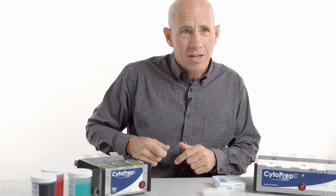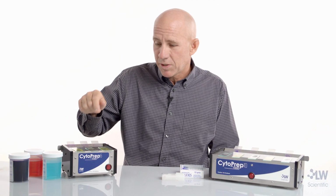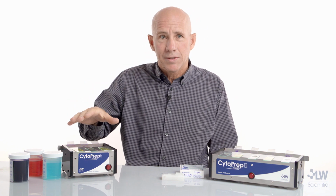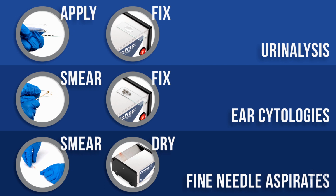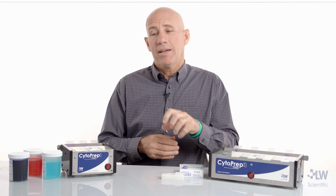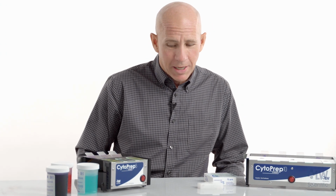This innovative piece of cytology equipment makes preparing your blood slides, your fine needle aspirates, your urine analysis, and your ear cytologies a breeze. Just prepare your slide and quickly heat fix it and dry it hands-free while preparing other slides. This process avoids cumbersome and potentially dangerous processes in the lab while maintaining a safe, efficient, and quiet lab environment. Now let's talk about how people currently prepare their slides.